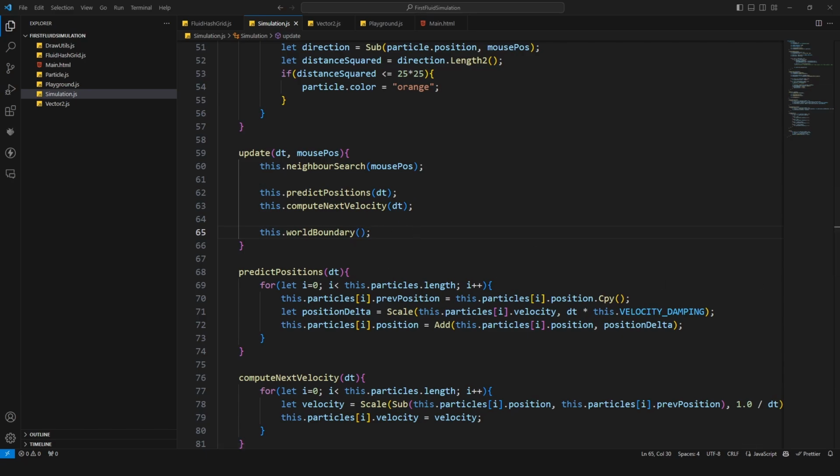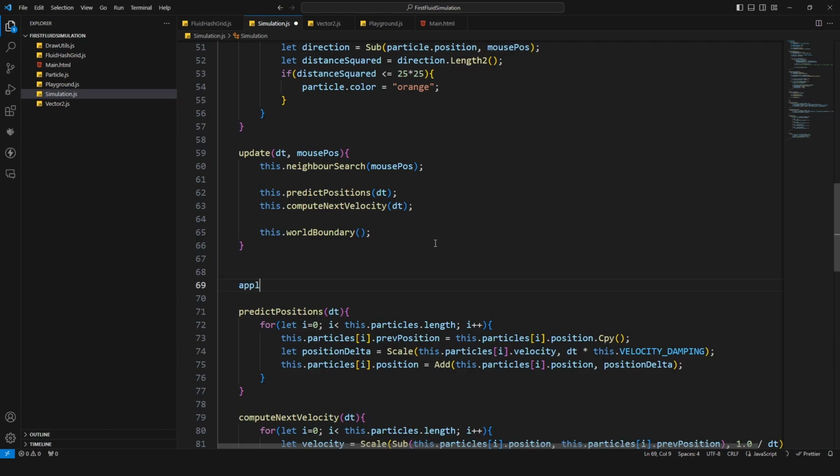And the first thing I'm gonna do is change how the gravity and the boundary condition is implemented now. I think we didn't implement the gravity thing till now, right? And yeah, now we're gonna do that first, so we can see our particles falling to the bottom. So let's do that first.